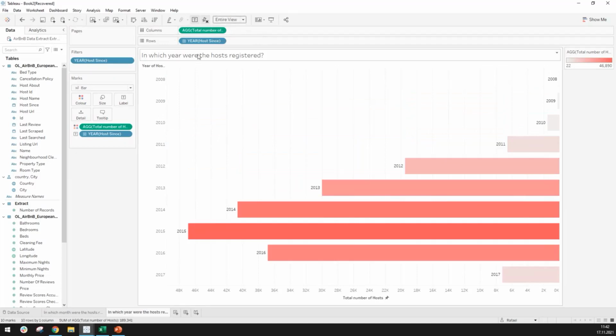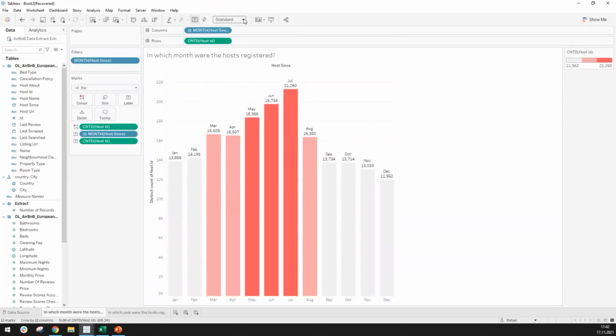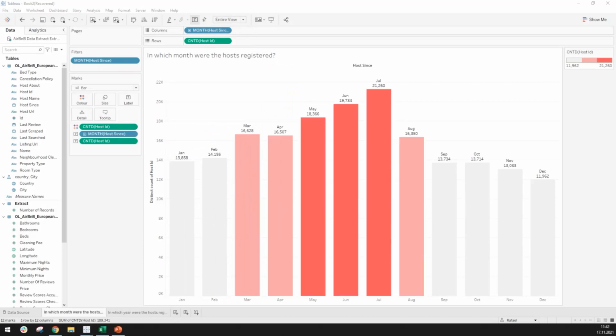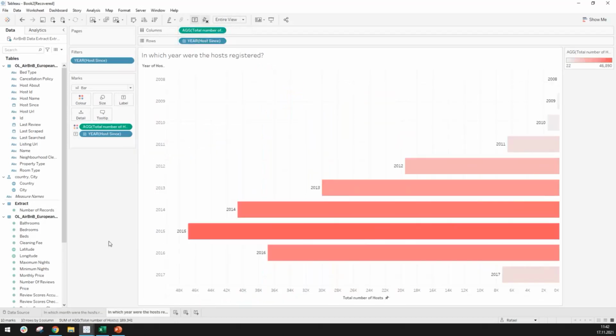Normally, when you're working with dashboards, you're going to be working mostly with this entire view. So I'm going to do the same for the first view that we have. Instead of having the standard option, I'm changing here to entire. Great.